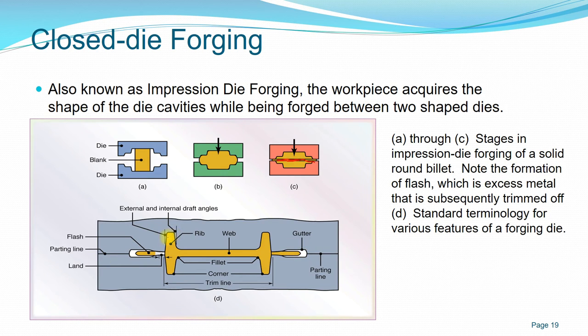You also have to consider the draft angle when using closed die, to facilitate easy removal of the workpiece from the die itself. It is difficult if you want to make a really 90 degree angle, because then you have difficulty removing the workpiece from the die. That is a basic rule when you are using this kind of operation. Even for casting, you have to have a draft angle to facilitate the removal of the cast from the mold.